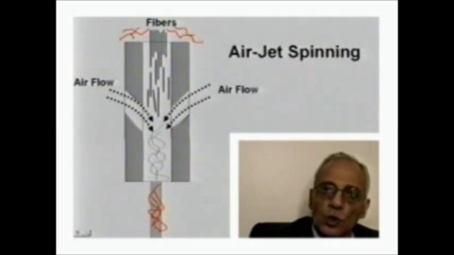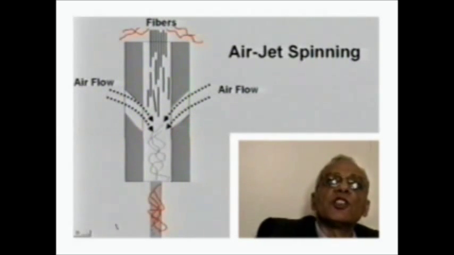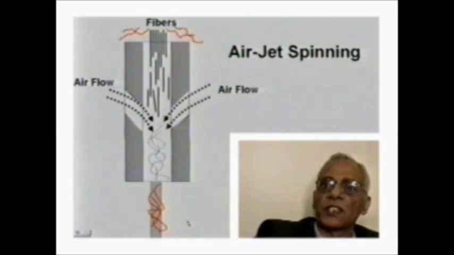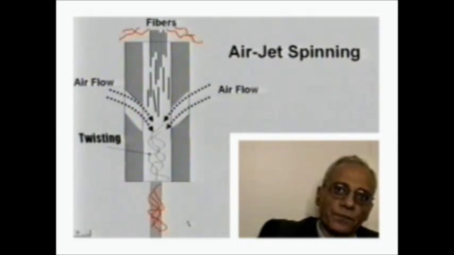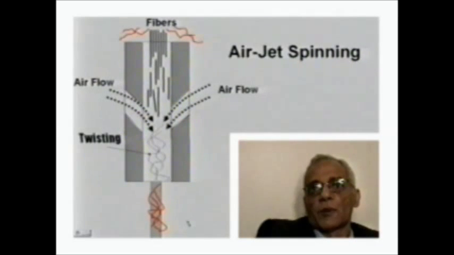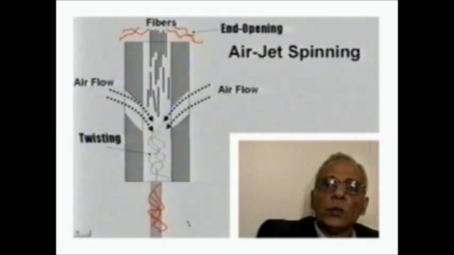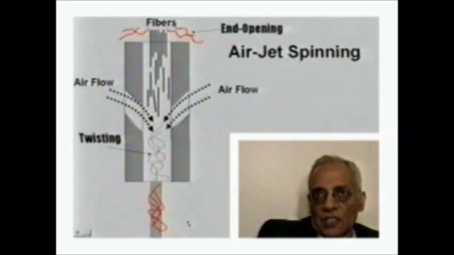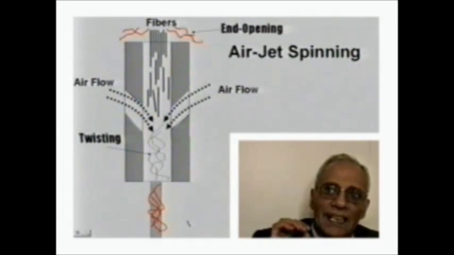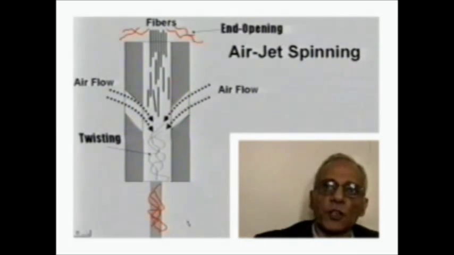In air jet spinning, those fibers that are separated, we want them intentionally to wrap around the yarn to hold the core. Indeed, this is the only source of strength in air jet spinning. So we have twisting, but it's false twisting because those fibers will come out straight again. And then we have end opening action. So there are two very unique mechanisms that are involved in the make of air jet spinning. That is as simple as it can get to explain the principle of vortex spinning or air jet spinning.